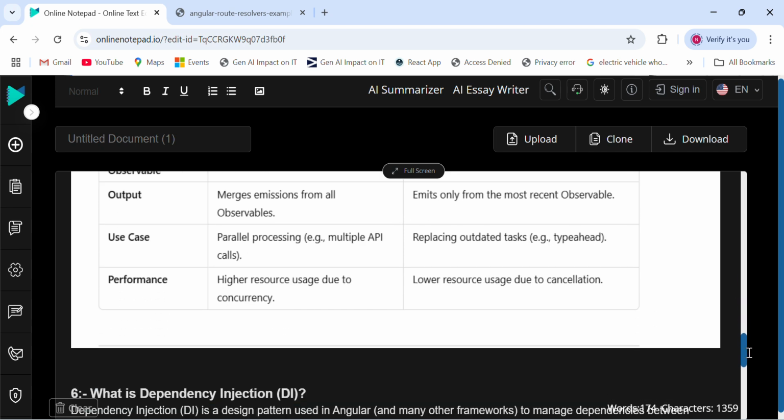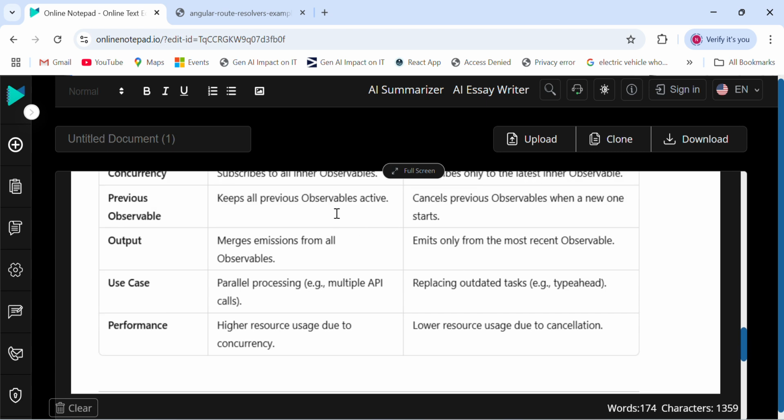That is the key difference. I will give you the example for mergeMap and switchMap.